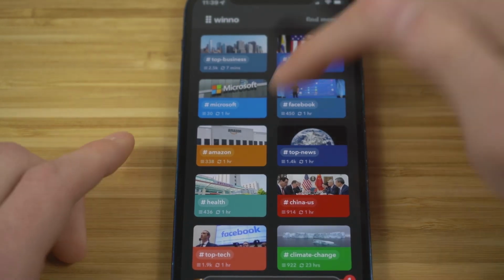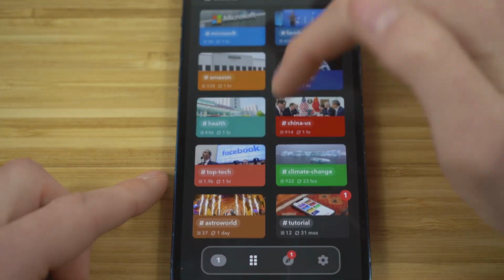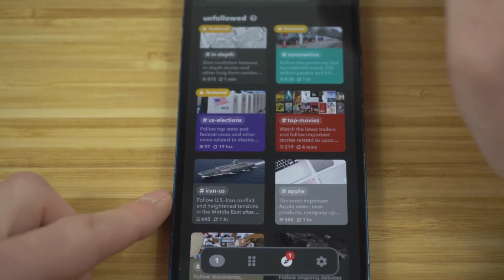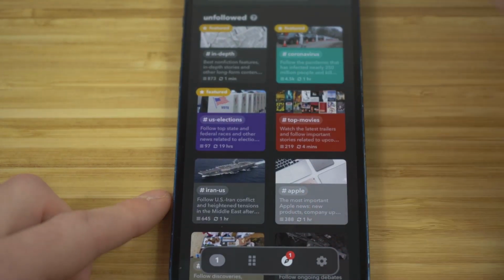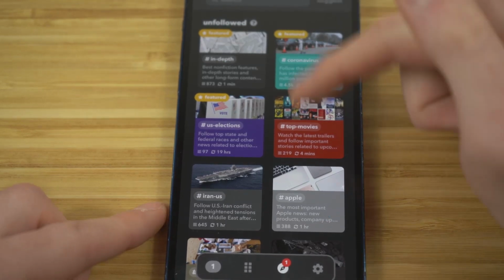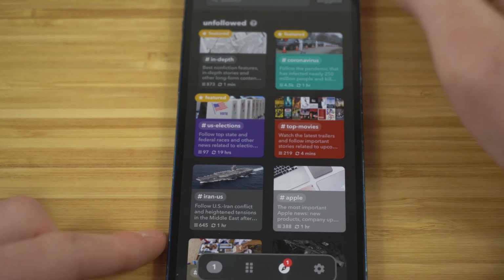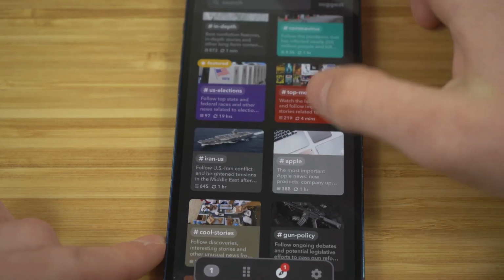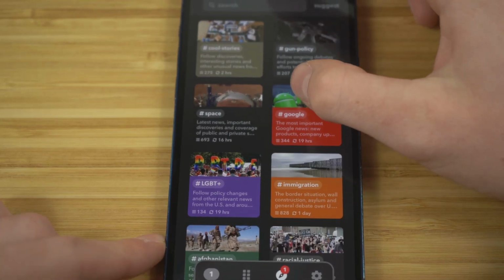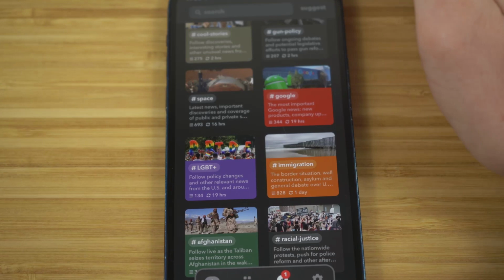So I have my following list right here in this tab right here, and basically it's going to give us all of the different categories I'm following. But if we want to find more, it'll take us to this compass page right here, and you'll receive notifications about the categories that you already follow in this section too, but I have no new updates. But these are basically unfollowed hashtags that I haven't followed yet. It's going to give us tons of different options to choose from about different categories. They get very specific. So say you want information on a very specific category.